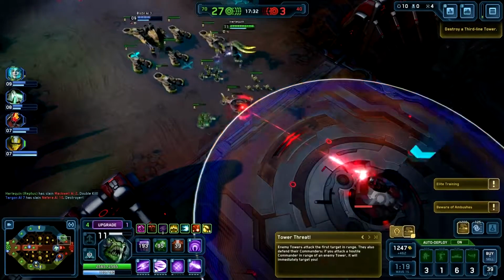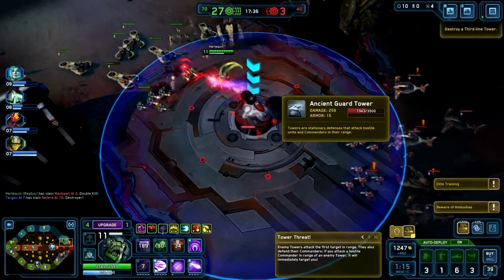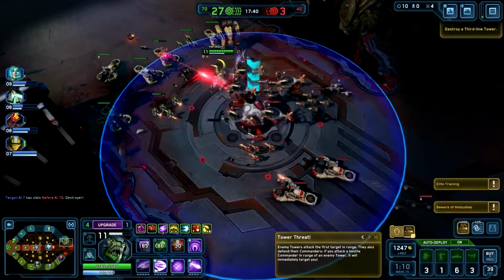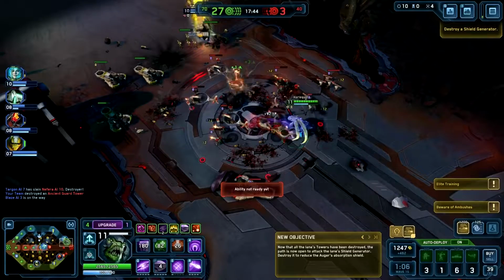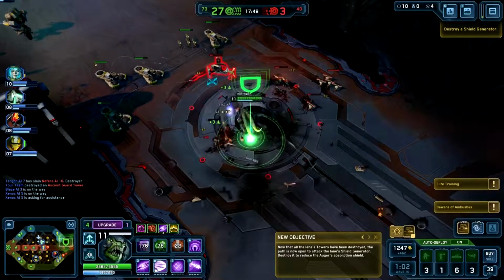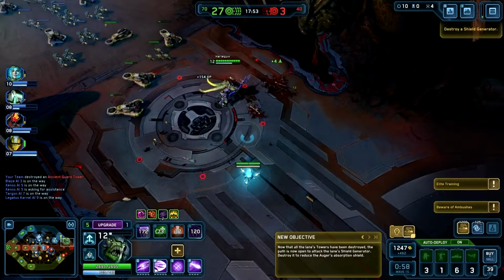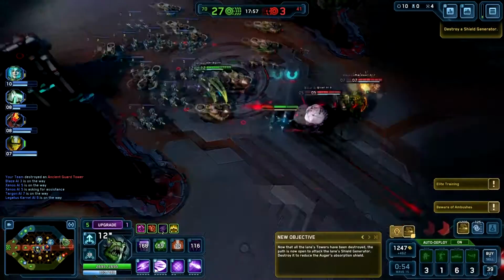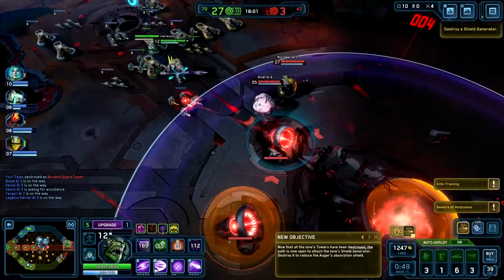Let's take this thing down. My blood cold. It is an auto attack reset. I thought it was. Now that all the lane's towers have been destroyed, the path is now open to attack the lane's shield generator. Destroy it to reduce the Augur's absorption shield. I hear you, lady. Glory or death. Oh, snap. Give me a moment. I can take them both. What am I talking about? Oh, not with their Augur there, though.